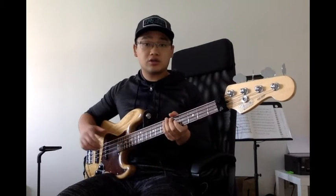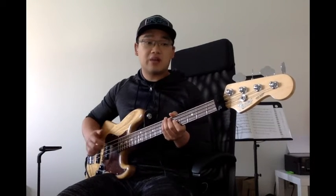The most important thing when it comes to playing slap bass, or I think just playing any kind of bass in general, is to make sure you're in a comfortable position. That means that your bass is comfortably on your lap, and that your non-dominant hand can move up and down the fretboard freely. Also, on your dominant hand, your wrist should be able to rotate freely as well. We want to encourage more wrist motion rather than arm motion when it comes to slapping the bass.